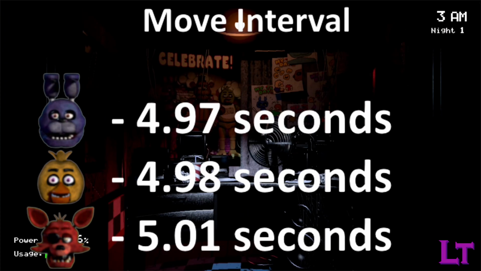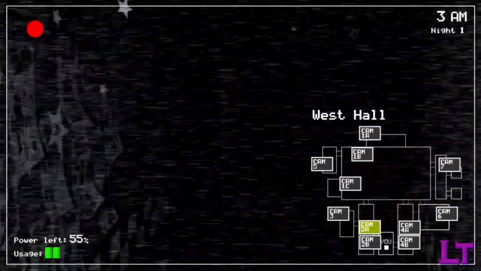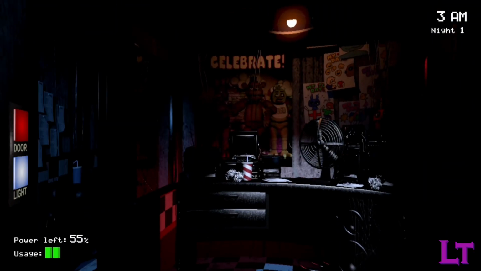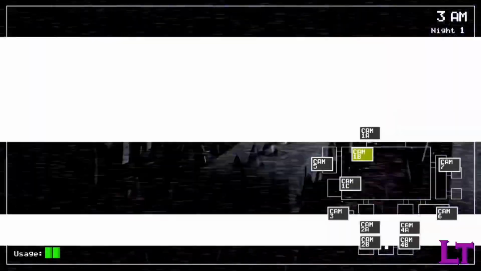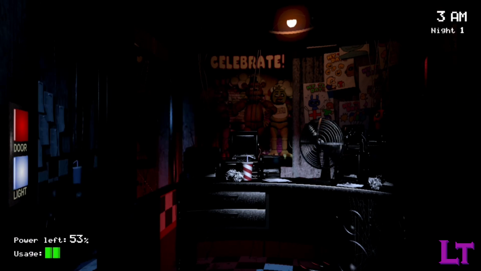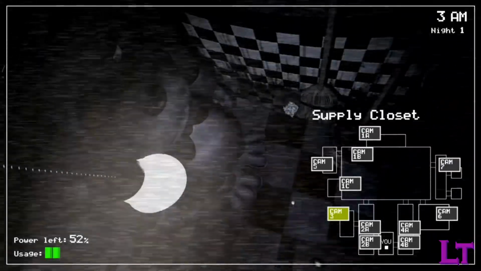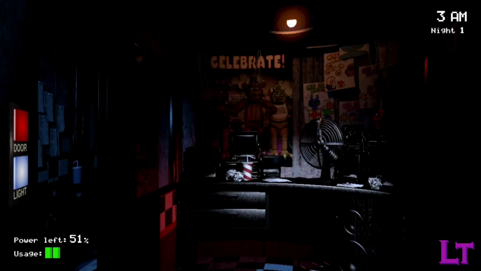Now understandably, these sound specific as fuck, and indeed they are, but that is not the whole story. For you see, when their movement interval is triggered, it is effectively decided by random chance, based on whether or not they can move. Essentially, when the move interval is triggered, the game will roll a random number between 1 and 20, and then compare said number to the animatronic's current AI level. If the generated number is higher than the animatronic's current AI level, then they will not move. If the generated number, however, is lower than the animatronic's current AI level, then they will move.